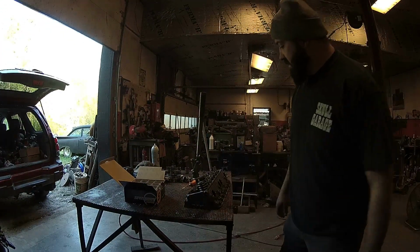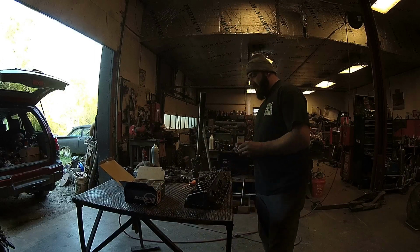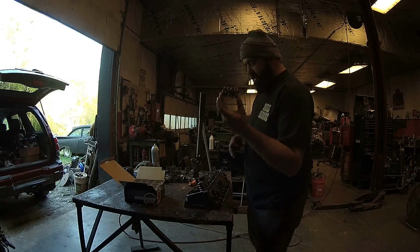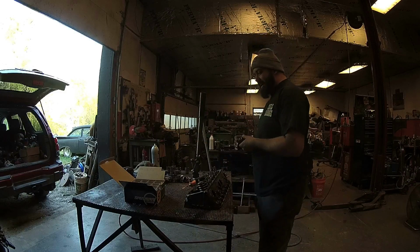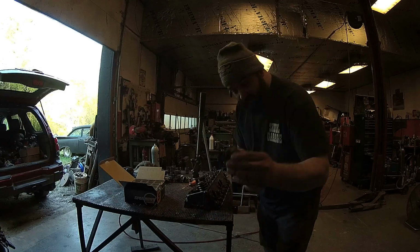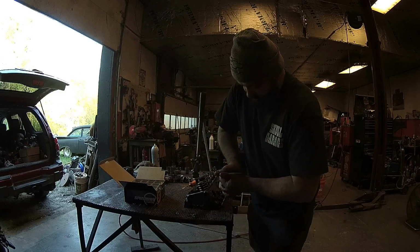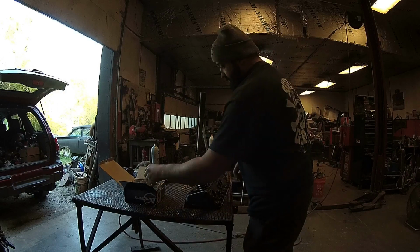Alright, I am assembling these heads. I was going to use a Comp Cams spring that I had, but I was checking everything, and these springs here are actually a little bit better than the Comp Cams springs I got. So Marco sent me these. These are a Speedway. I can't tell you the spring installed height, I can't tell you the spring pressures, I can't tell you none of that, but just look at that. Look, I can barely get that thing to compress. There, barely. So if that tells you anything.